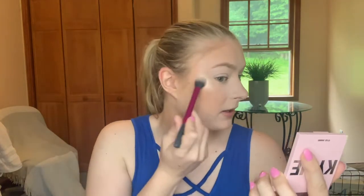If I was recommending this to somebody in store, I would say it's very metallic. This would be a beautiful eyeshadow, but it also has that glossiness to it, so it's right in the middle. This is beautiful and I'm very, very happy with this one. Up close, that's what it looks like, super reflective.